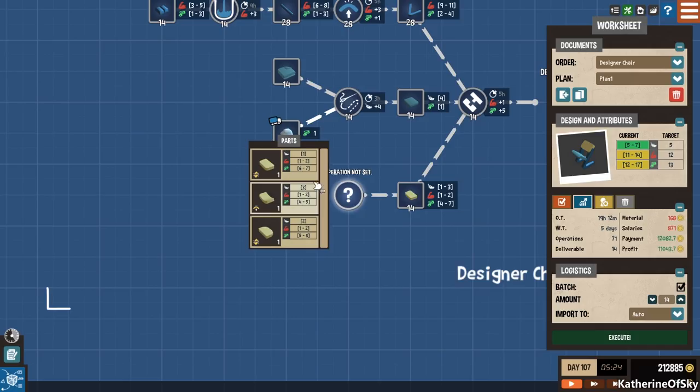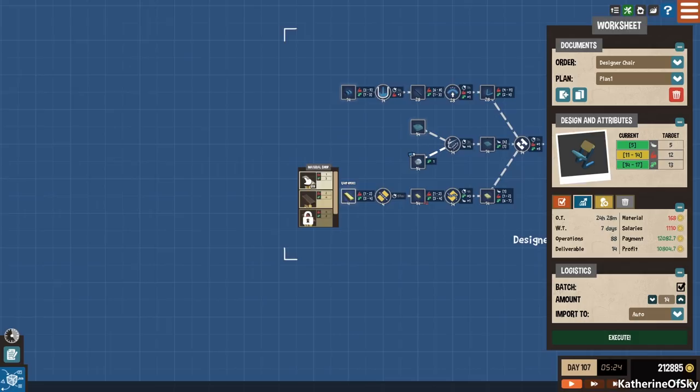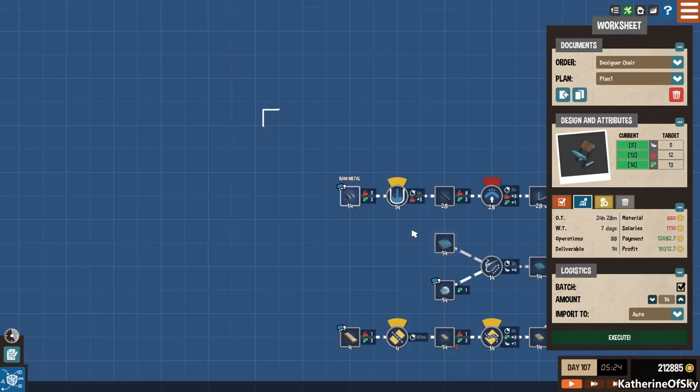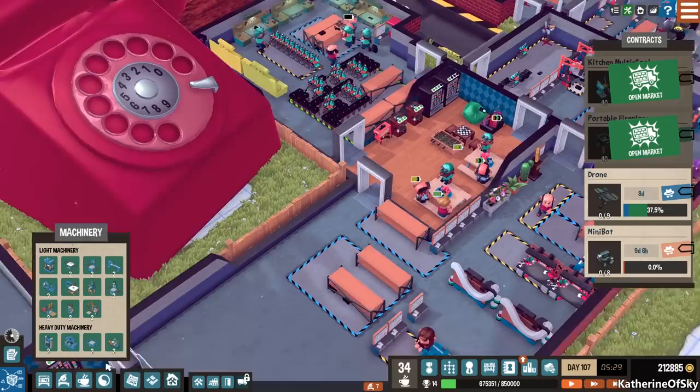We do need 1 and 1. Okay, so we can go for the cheapest or the easiest to make with this. Sure. Jigsaw cut. Okay, fine. Let's do this. And can do these. Ooh, we do not have any metal bending. That could be a problem. Oh boy. Let's get that. All right, we do not have a metal bender.